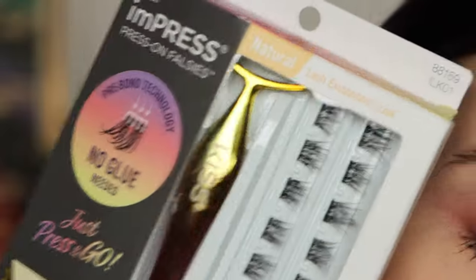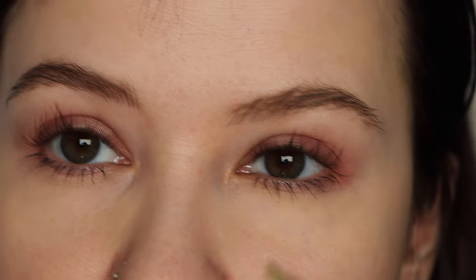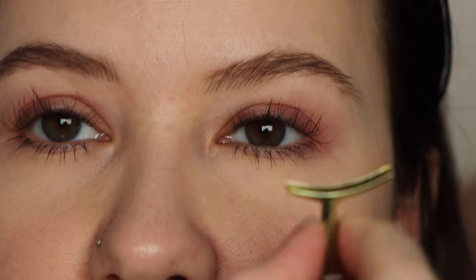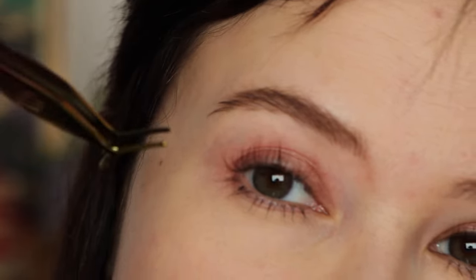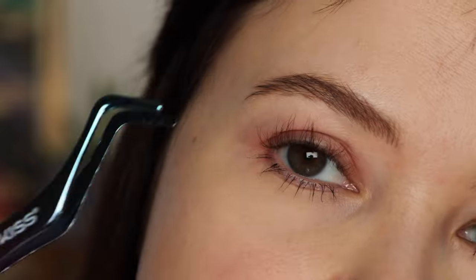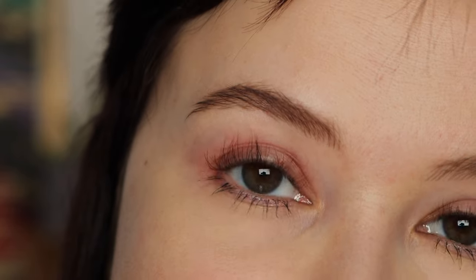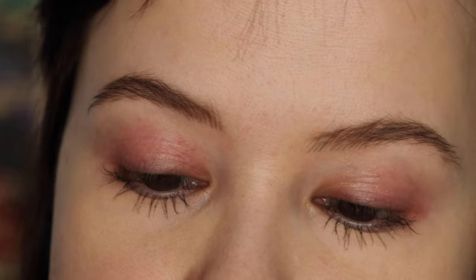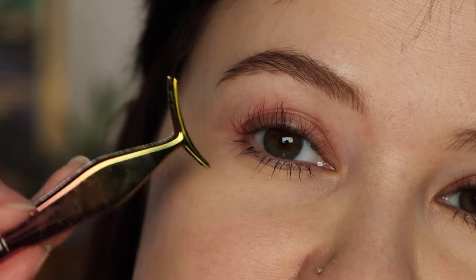They do come with an applicator, but personally I don't like this applicator at all. Something about the fact that it's in the center of where you'd be picking the lash up just doesn't work, because you have to squeeze your lashes together afterward. They also have an applicator that comes with the Falscara sets — those are the glue-on ones — and you can buy those separately. That one is way better. In my opinion, the Lashify applicator is the best out of all of them, though you might not want to place an order from Lashify just to get it. Kiss, if you're watching, please make refinements to this applicator because it just does not make things easy.